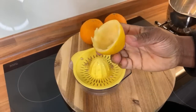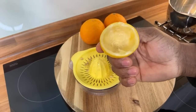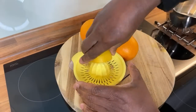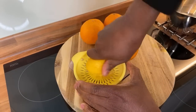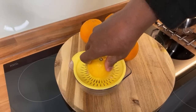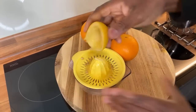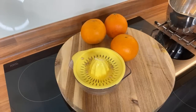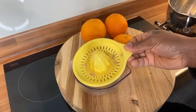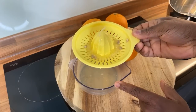All right, so this is what you want to do. And it's very easy and simple. Nothing too complicated. See? That's the lemon.